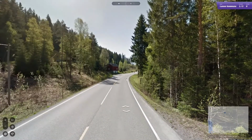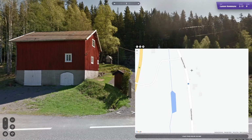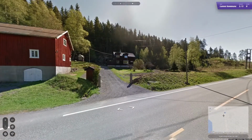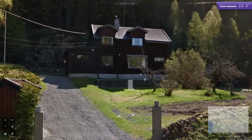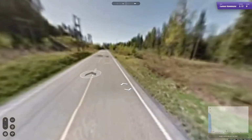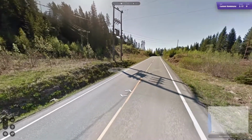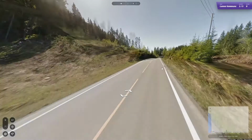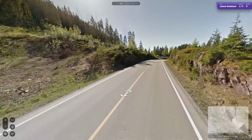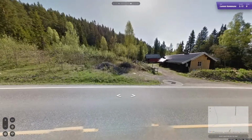And then we have this barn that apparently is not on the map. Should have been here. Got a tiny wee building there, and that house. Shaped like an L. No, it's not. Okay, and there should be more buildings here, which aren't, as far as I can see. Might not be entirely in the right location after all, but the road is doing the right thing. It's coming into a very, very sharp turn here. I'm used to there being buildings not on the map, but why are the buildings in view that are not on the map?